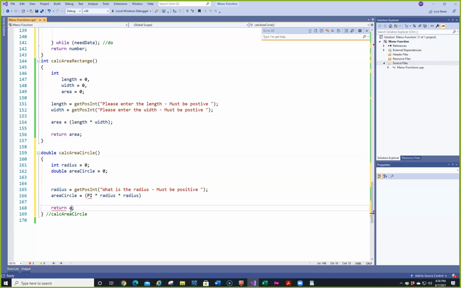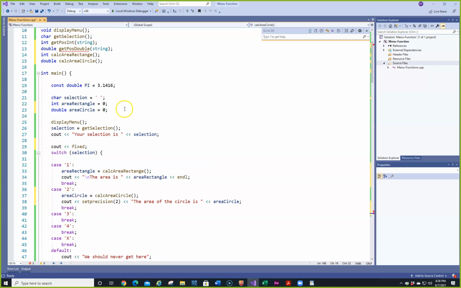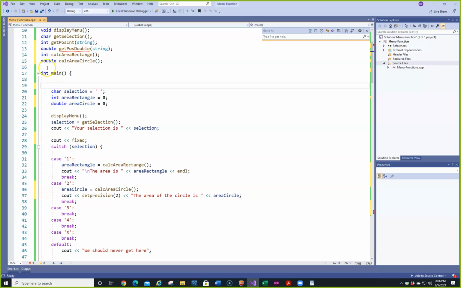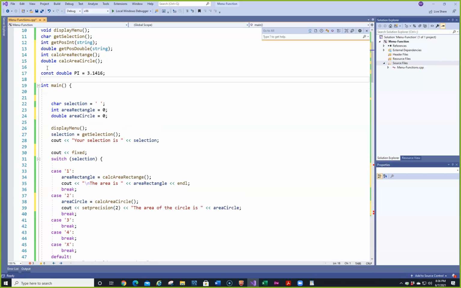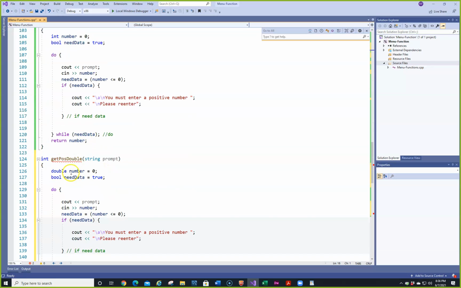So let's go and find out why that's an issue. So pi is not defined. Well, why is it not defined? So let's go back and see where we defined it. We put it in main. Oh, we can't find it anywhere outside of main. So this is where you would put in a global constant, because now we can use that in calculate area, and we can calculate circumference. So we're getting this in here.